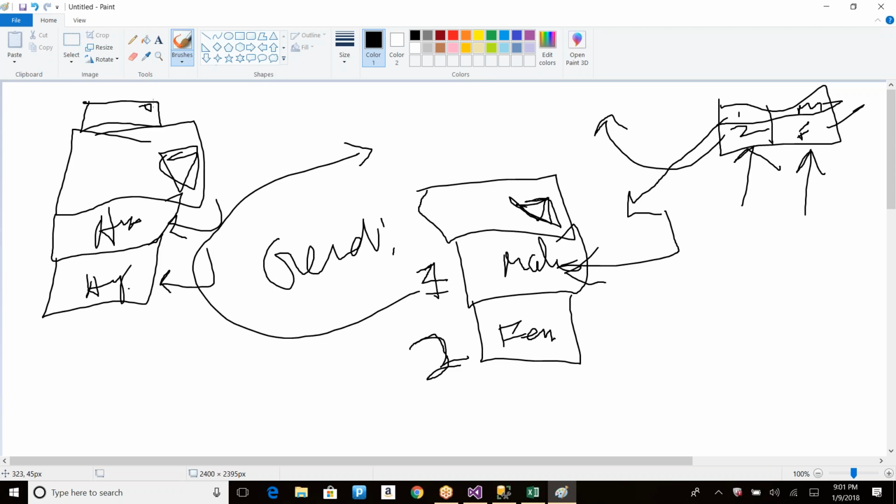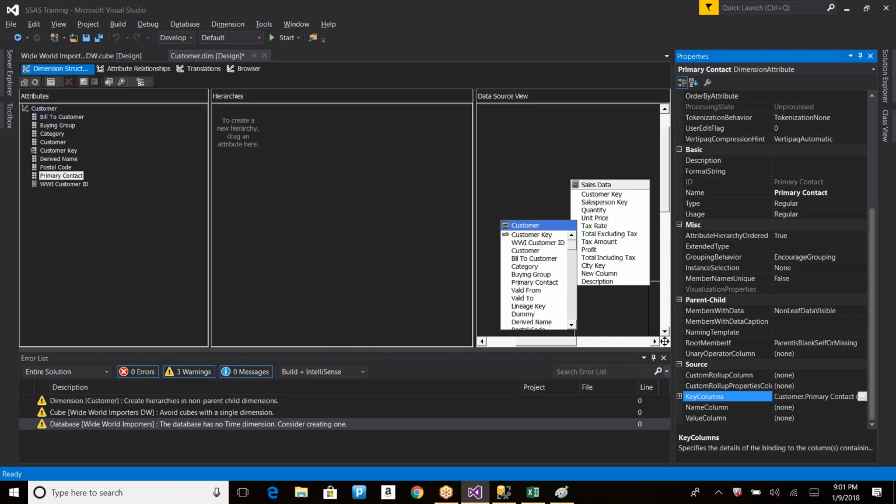Thanks, Praveen. So when you have to select this kind of data, they maintain a key column to make maintenance of the data easy in the UI system. Similarly, whatever the key column is, it is hiding behind to provide uniqueness to each member of this particular attribute. The name column is whatever it is showing to the user. Whatever the user sees is the name column.